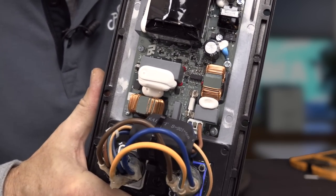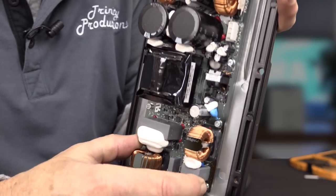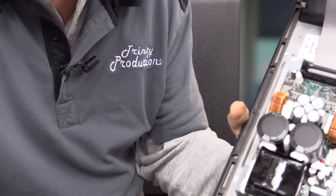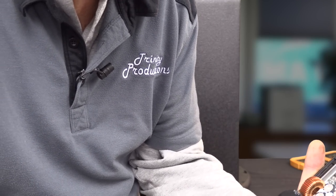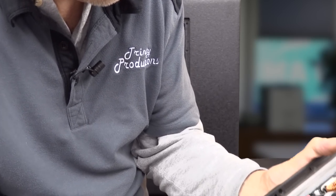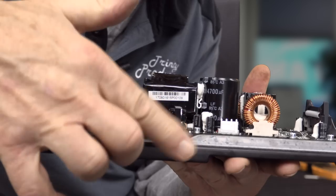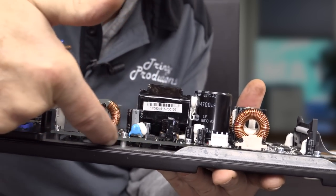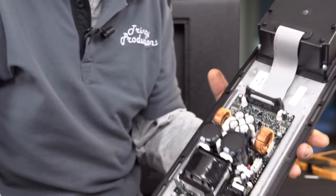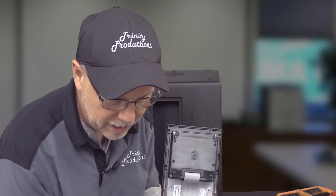We have got here, this is the power input section, ferrite beads, power input section here, and then goes up into the transformer, up going into the amplifier. And then we get into the semiconductors, which are underneath. You can't really see it, and I don't think the camera is going to focus here, but they're underneath here on the aluminum heatsink where they're affixed for the power amp. And no fan, no freaking fan. That's what I love about these things.